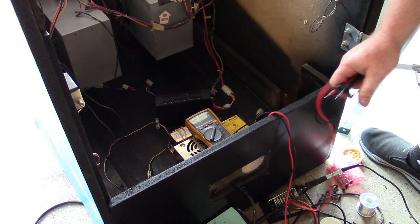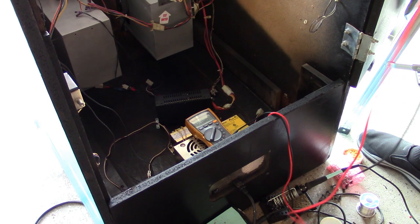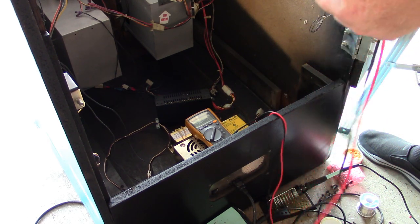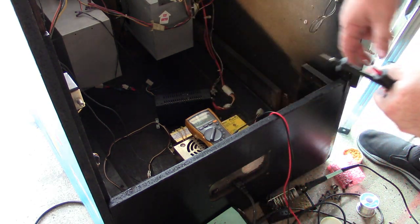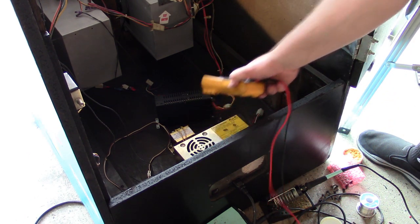So we have 11.46 on our 12 volt rail, which is fine, and 5.1 on our 5 volt rail, which is fine. As soon as I plug a board in, it should drop down to about 5, which will be perfect. So we have our voltage. There's no negative 5 on the Konami game, so it's only 5 volts and 12 volts. So our voltages at the JAMMA connector are good.